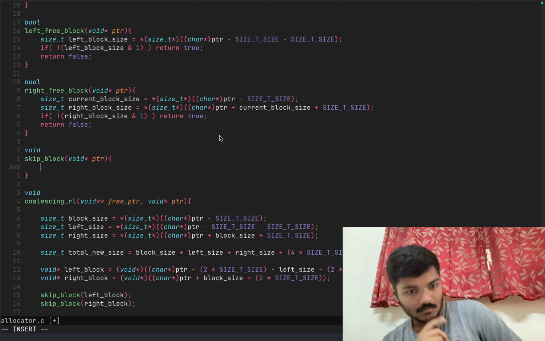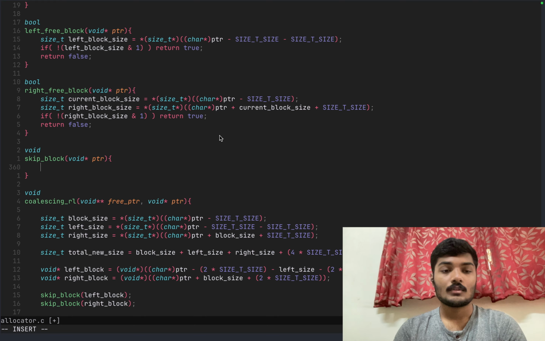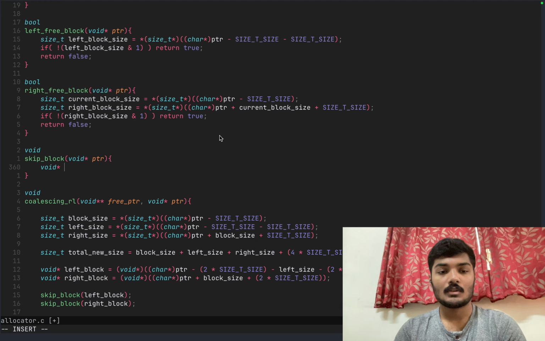So when we get this, let's get the previous and the next pointer. So void pointer, the pointer is already at next pointer, so let's just still do it.